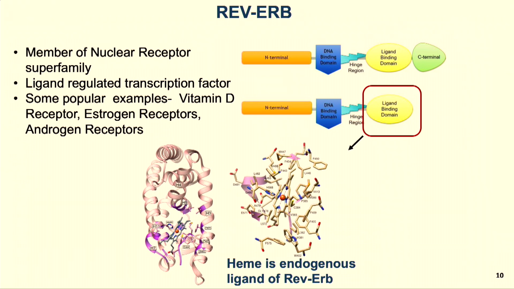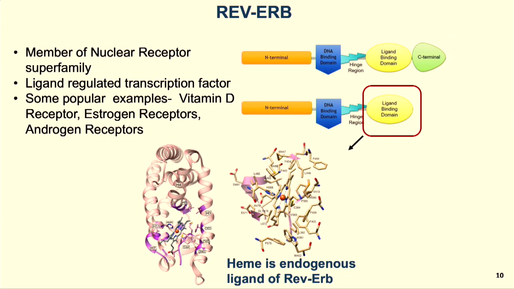Heme is the endogenous ligand for this particular protein. So all of you are aware of heme, which is also found in hemoglobin. This heme actually goes and binds to this particular pocket of the ligand binding domain and acts as an agonist. So essentially heme is bound and then it can do more things. Essentially when heme binds, it enables this particular protein to bind to its co-repressors, other proteins, which when they come and bind to this, lead to repression. Okay.